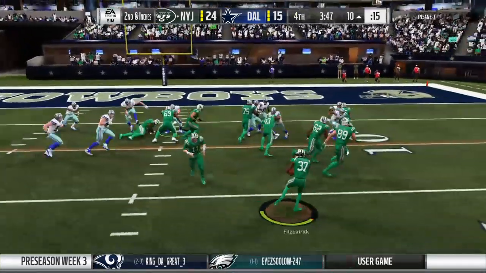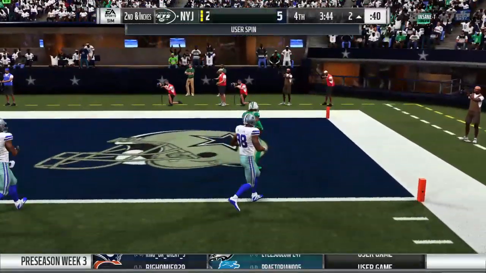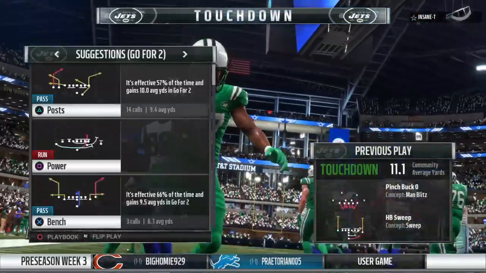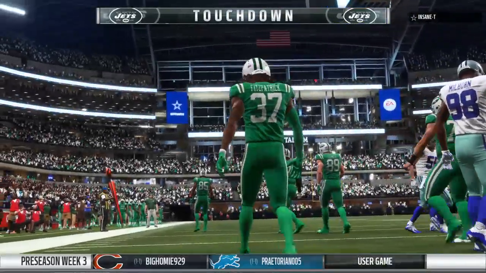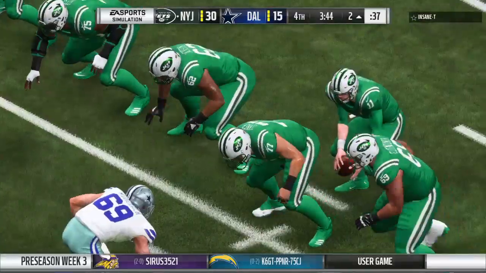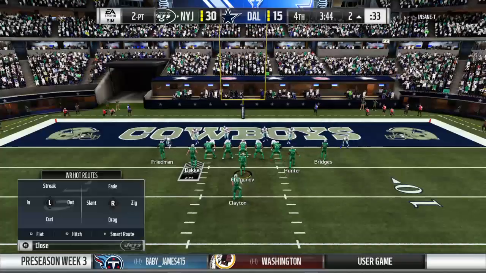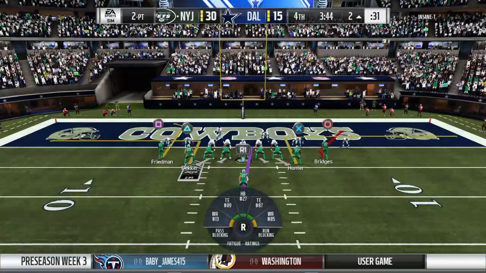99 Philly, here we go. Now they'll run it on the toss. Oh, the spin. And he's going to take it in for a Jets touchdown. A great effort there. A 10-yard touchdown run. And the Jets are going to add on to their lead. So the Jet offense staying on the field. They're going to go for 2.